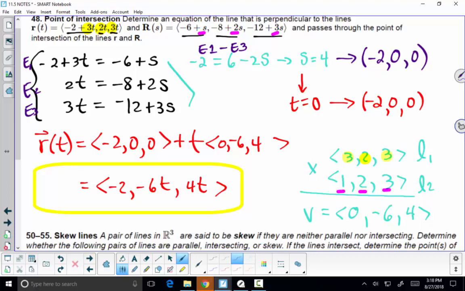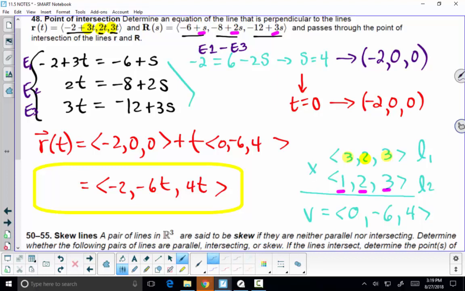Okay, that makes sense. And then any value of s or any value of t is going to correspond to a point on the respective line. So if we plug s equals 4 into the s equation up here, the s line gives us this point. And if we plug t equals 0 into the t line, they better correspond to the same point if they're truly intersecting at that value of the parameter. And t equals 0 is just because we don't have a t there. So because s is 4, we come up here and ask, what is t when s is 4?